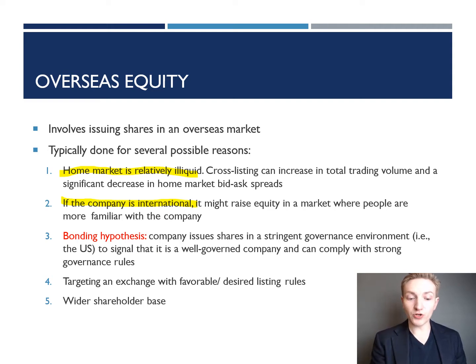There might be, most importantly, this bonding hypothesis, which is often asserted as to why firms will raise money in the United States, amongst other reasons. It's basically the hypothesis that firms want to signal to investors that their corporate governance is strong and they're solidly run. So one way to do this is to voluntarily bond themselves to more stringent corporate governance requirements, as the US is often asserted to have. So therefore, the voluntary decision to list in the US signals to investors you're a well-run company, and therefore investors might be more willing to pay you a higher price for your shares.